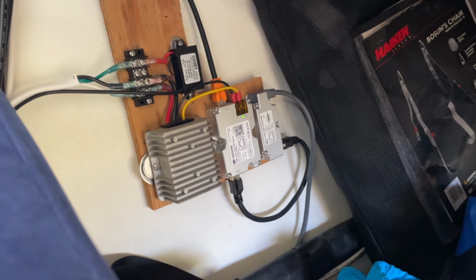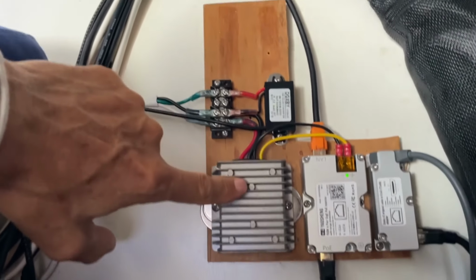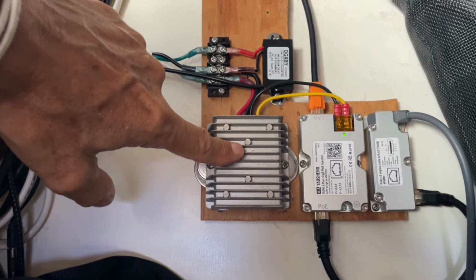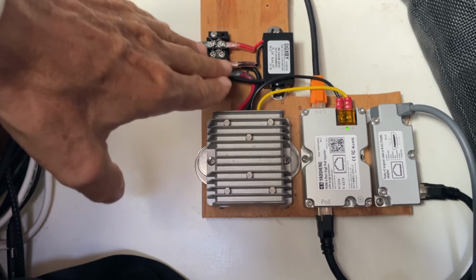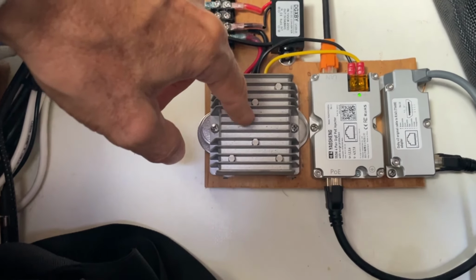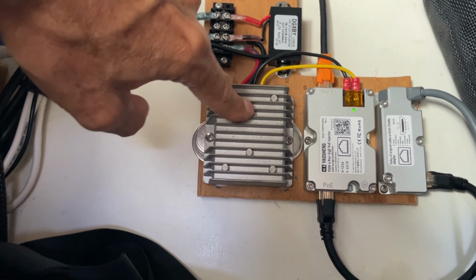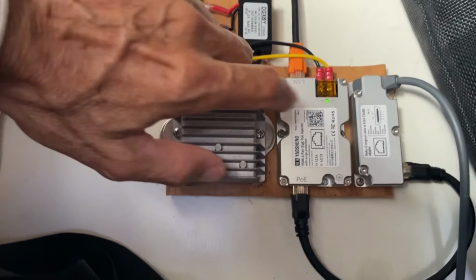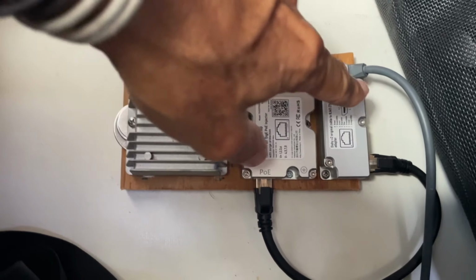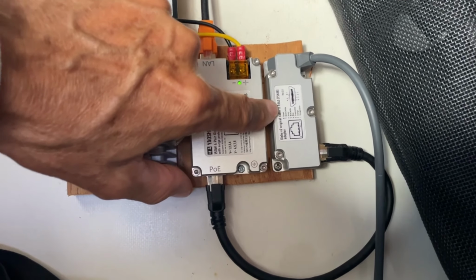Sorry, I'm just climbing under the nav table. So this is our power supply. This is how we power the Starlink via 12 volts or 24. You can do either 12 or 24. The Starlink's about 50-something volts, 52 maybe. Anyway, so you've got to have a step up. So this thing goes in and does a power over Ethernet, and then you've got this connection here. This power over Ethernet plugs into this, and this is really just an adapter that allows us to plug a Starlink into an Ethernet cable, so we didn't have to cut the Starlink cable.